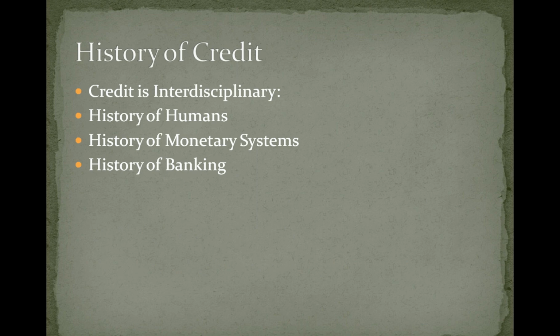So what you guys have to understand about credit is the history of credit actually hinges on three things. It hinges on human beings, the monetary system, and ultimately banks. When I was looking up how to explain the history of credit, what I kept running into was that it was kind of an imperfect thing if I would just explain credit just as is. So I decided to do a little investigation on these three areas, and that's what this video is going to do. And this is going to bring us all the way up to how credit currently works.